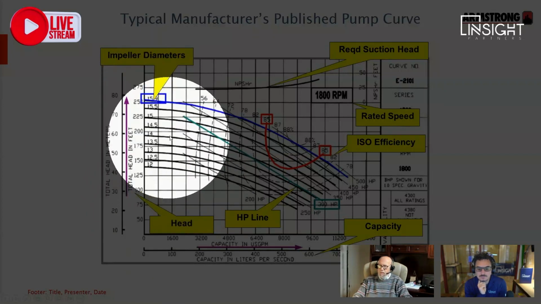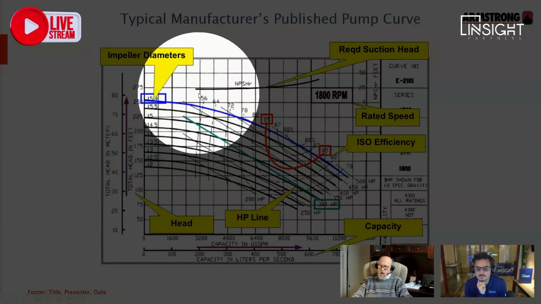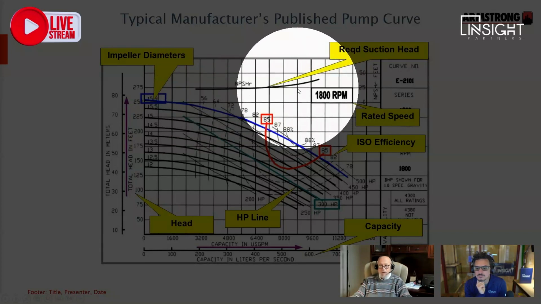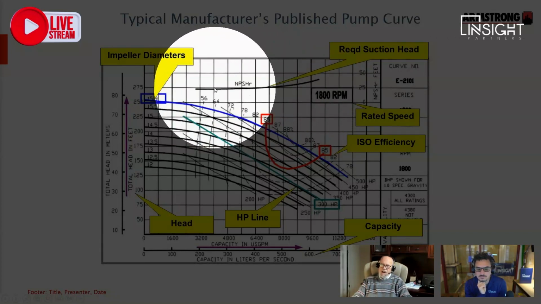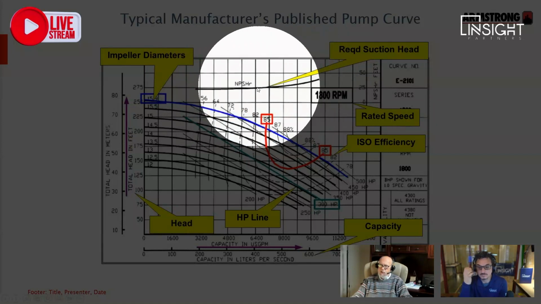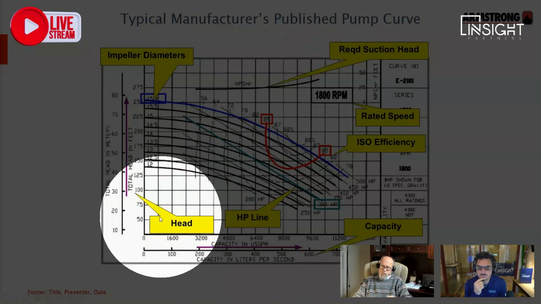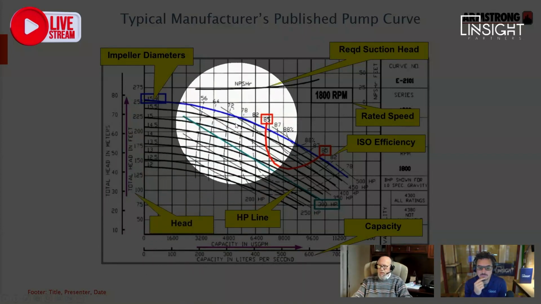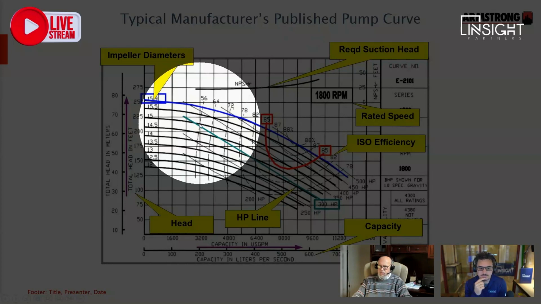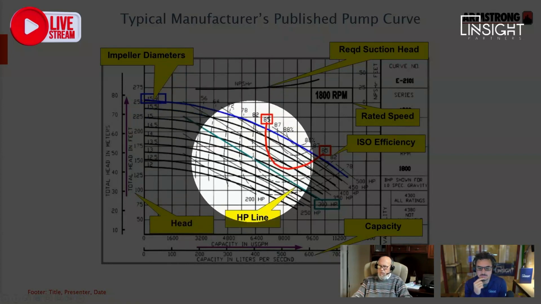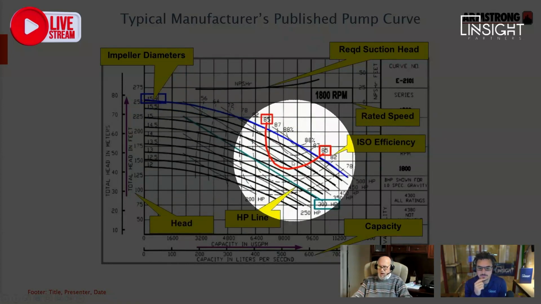There's our impeller diameters. We have another line on here called NPSHR, which is net positive suction head required. Sometimes NPSHR numbers show up here at the top, sometimes they're down here at the bottom. Most of our curves, they're down here at the bottom, and there's a chart that'll tell you what that scaling is. Then the next thing you see is these isobaric lines on the curve, those are the efficiency lines.